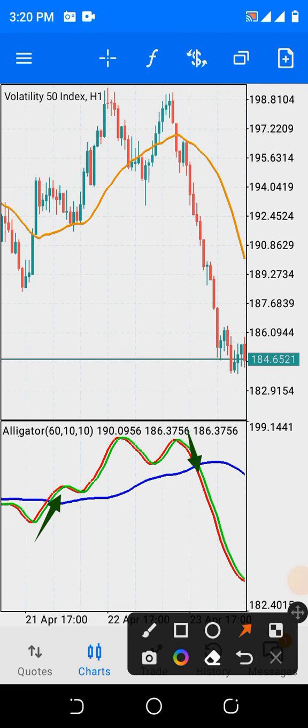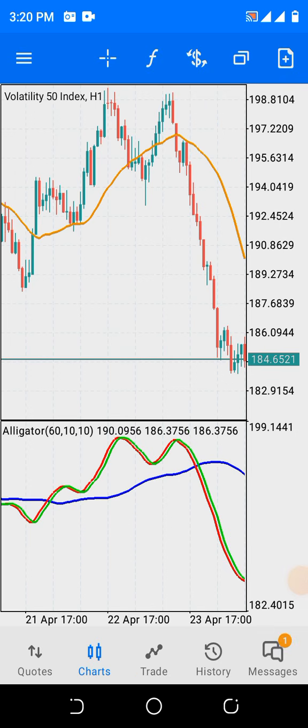Do you understand? Like I said, this indicator will show you where to place your stop loss. For placing your stop loss, the moving average is what? This line here is the moving average. That is the indicator that will show you where to place your stop loss. Do you understand? So if you are buying, your stop loss should be just below the moving average. Now if you are selling, your stop loss should be just above the moving average.